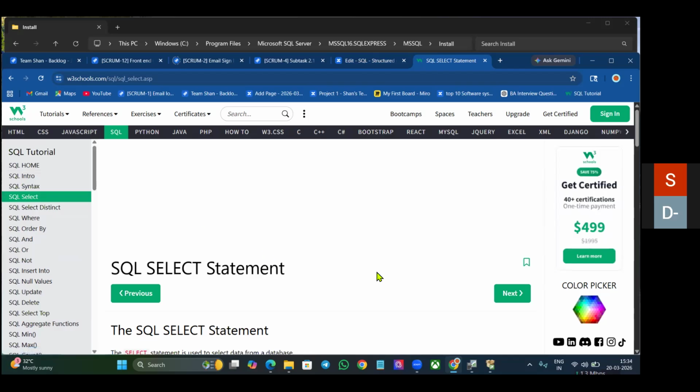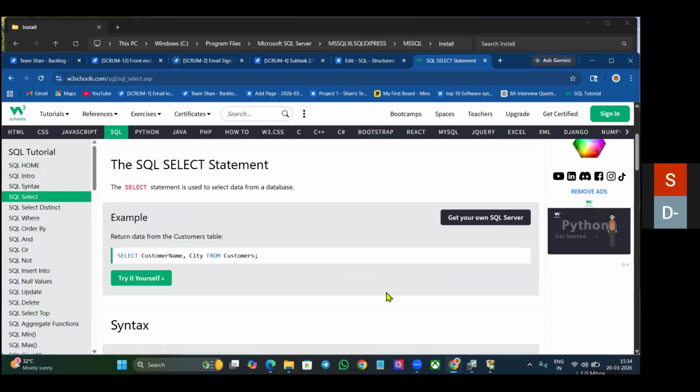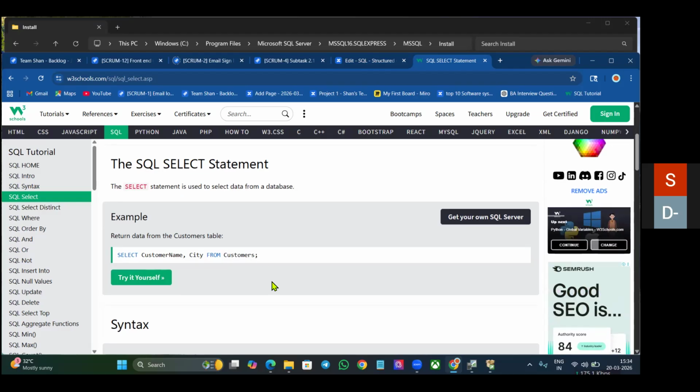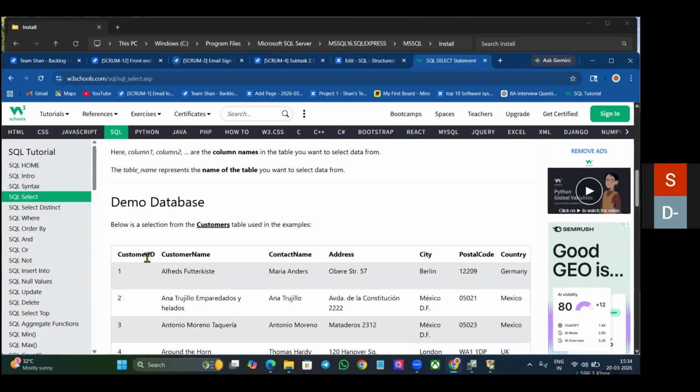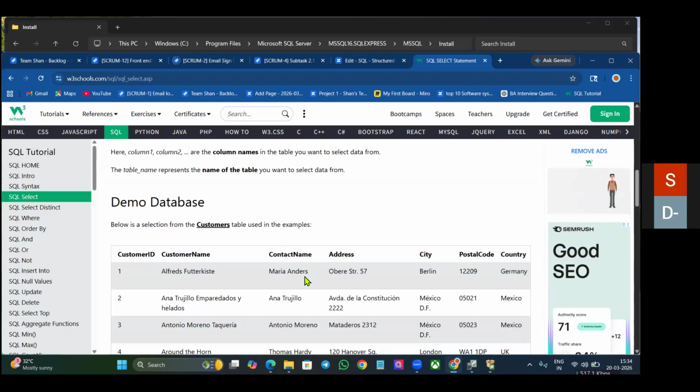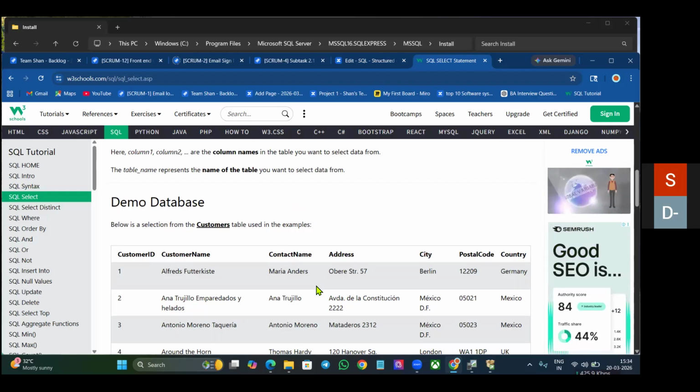So you see the select command. Click here, see what they're doing. Select customer name and city from the customers table, right? Can you scroll down and see if the table is there? Yes, this is the table.